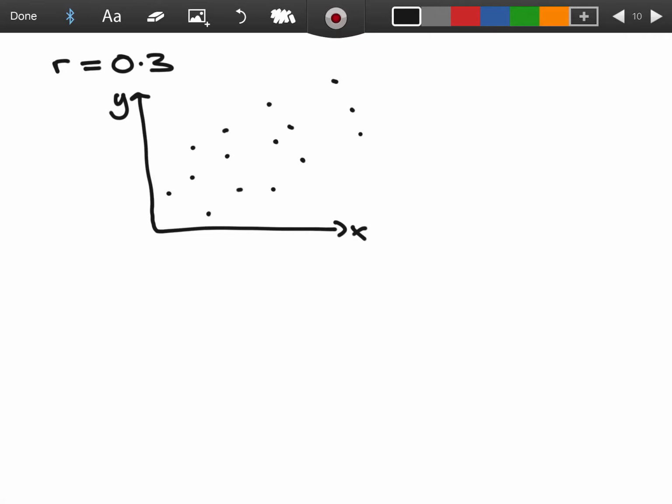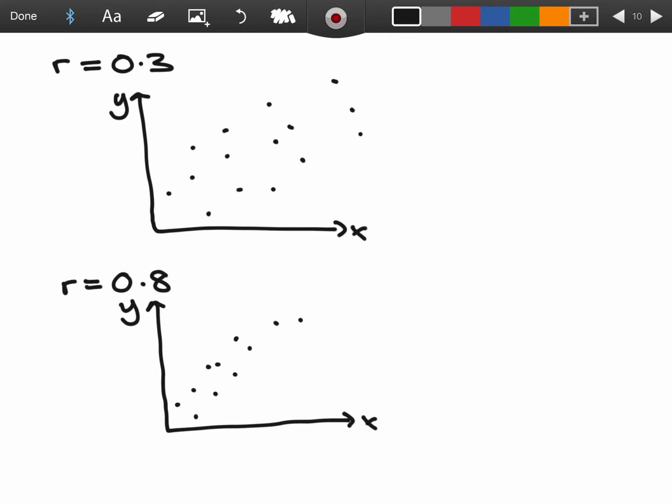But the closer you get to 1, the closer these points are going to get to that linear relationship, the closer they're going to get to a straight line. So if I had, let's say, a correlation coefficient value of 0.8, then you may see that these values actually fall more into a line. So you would get maybe something like this. They don't lie on a direct straight line by any means, but they are getting closer and closer to actually falling on one direct line as though R were equal to 1.